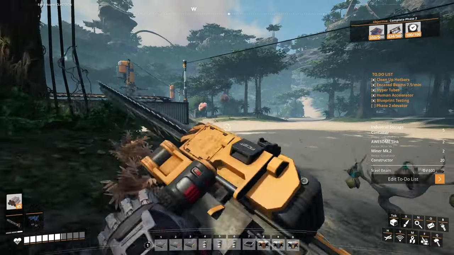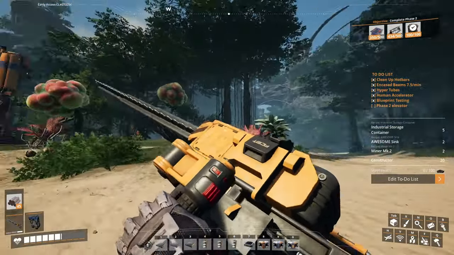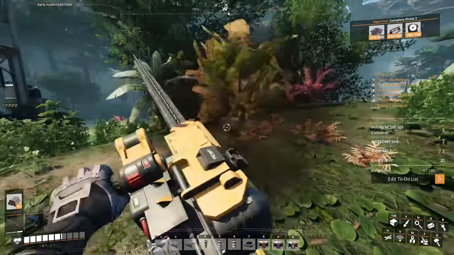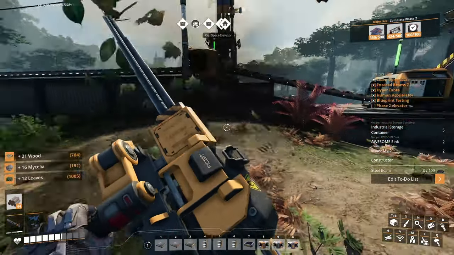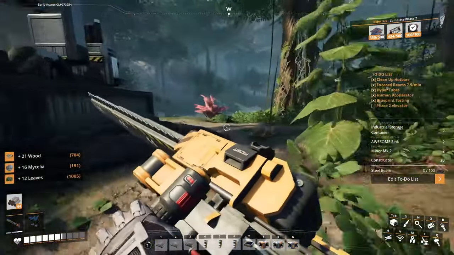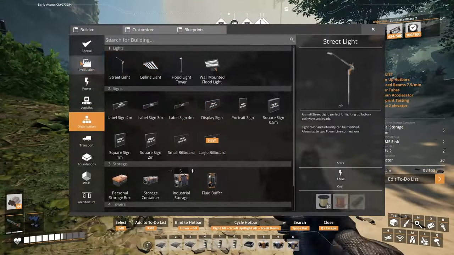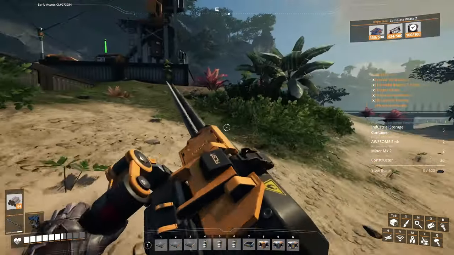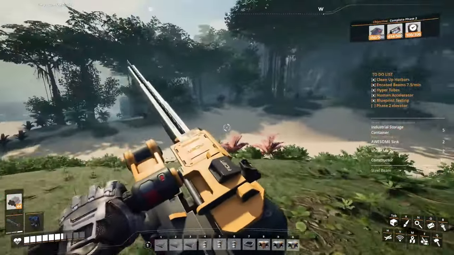Oh, there's a couple more. I believe there's a bunch more up the hill to the back, but this should be enough for now. What do we got? Almost 200. So do I have what I would need to make a MAM or no? No, I don't. Okay. So we'll have to run back to base and research this. But I don't think there's any more mushrooms here.